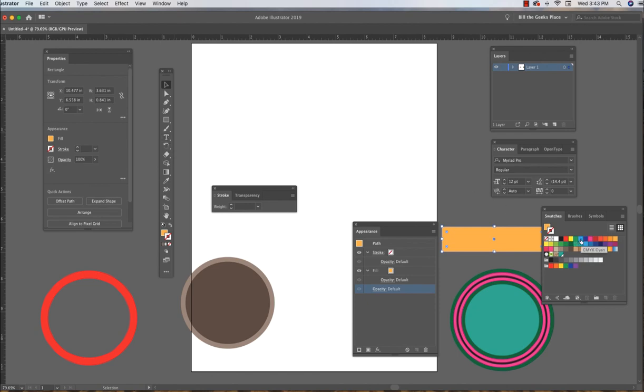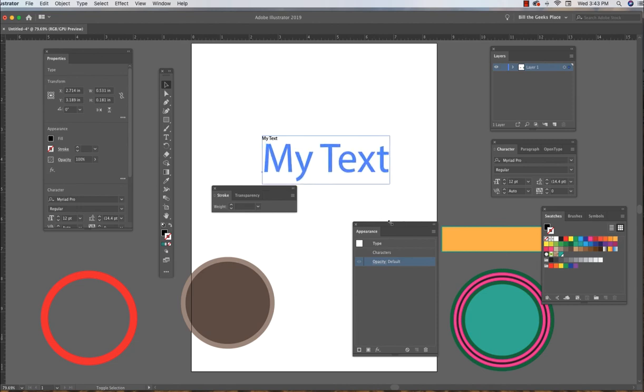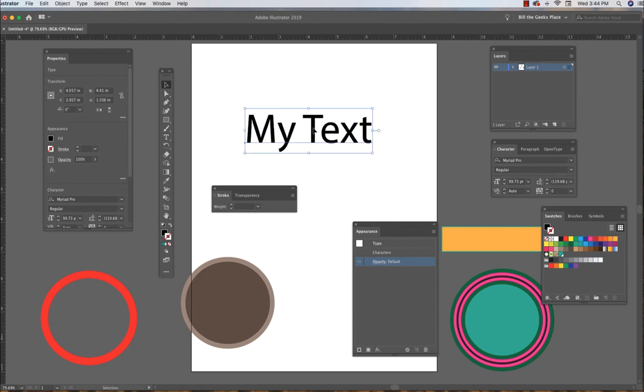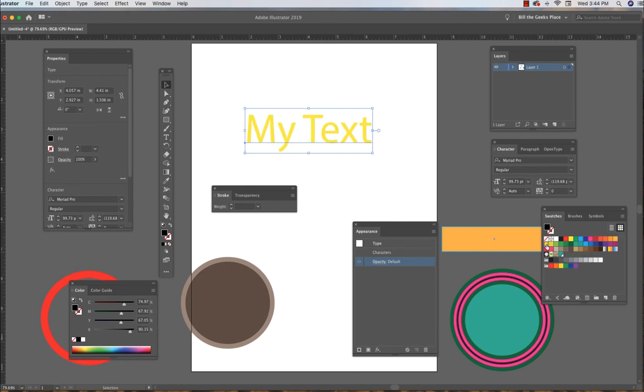We're going to do a text video all about text, but to add text, first I might choose a color. I'm going to choose my aqua. Get my text tool out. It gives me some lorem ipsum in there, but I'm just going to call this my text. Click away from it, go to the bounding box, make it bigger. Once it's bigger, I can bring my fill to the front. The text is selected, and give that text a color. And make it even bigger.